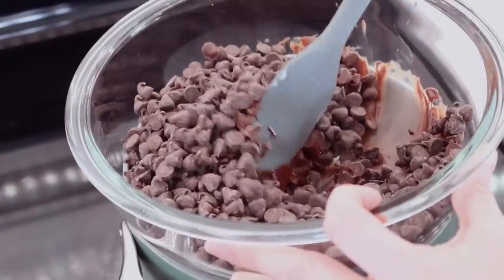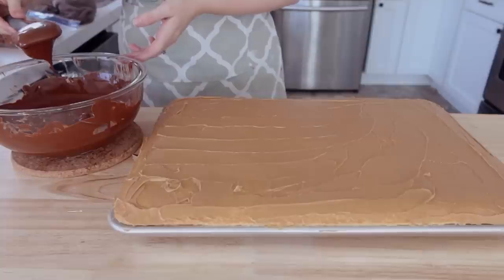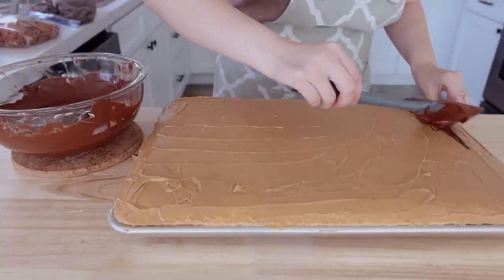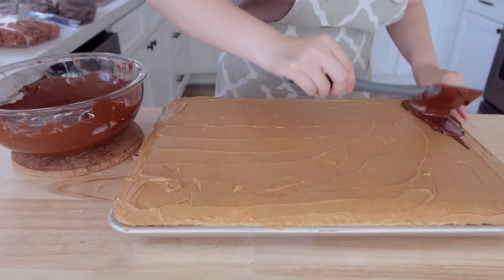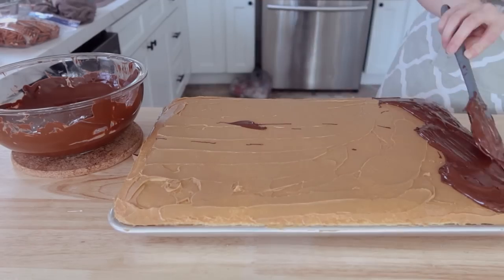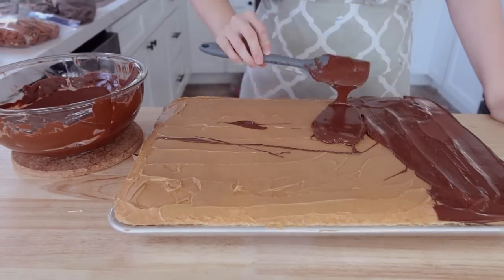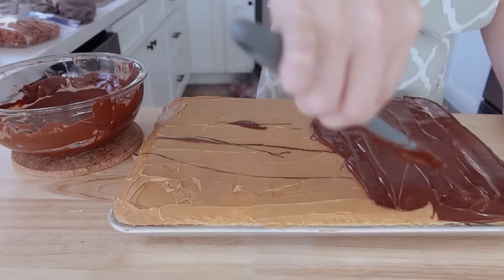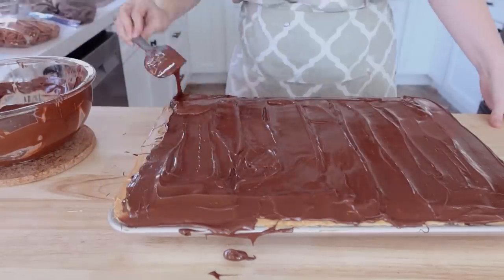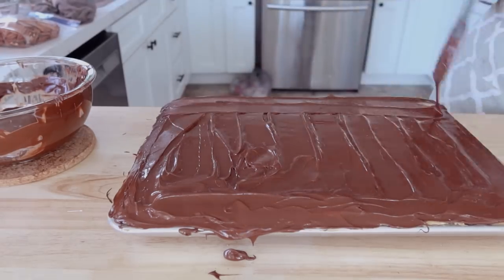But once you have your chocolate chips melted, you're going to evenly pour it over the peanut butter. And you want to be a little bit gentle as you do this because you don't want the peanut butter to kind of mix with the chocolate. You want them to be separate layers because you'll see once I cut into this that you can kind of see the layers. But the part that makes candy cakes so yummy is that the layer of melted chocolate chips hardens into almost like a chocolate bark on top of the sponge cake.